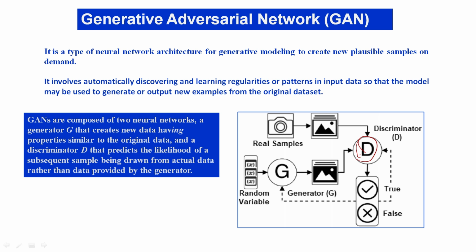So, it involves automatically discovering and learning irregularities or patterns in input data. That is what it has to first understand, discover the pattern of the input data, and only then can it create or generate new data, right. Otherwise, the new data will not match the original data. So, this is required. Many times you will be using this GAN quite naturally, and I will tell you also that this is a technique which has far reaching consequences in material science.